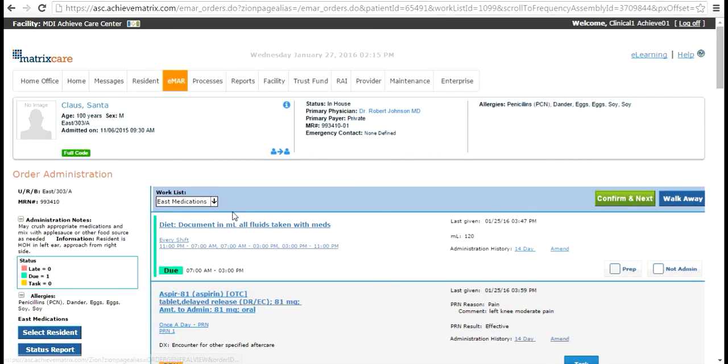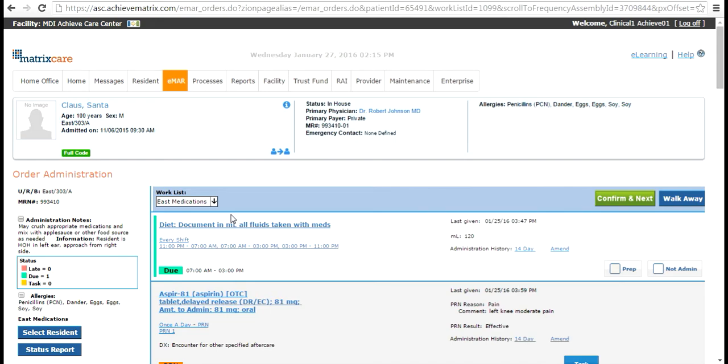So that is how we are going to amend an order in eMAR. The second thing that I want to show you is during the process of signing off orders in eMAR, it's very common that you're going to find orders that were entered incorrectly, that were put on the wrong flow sheet, that are missing parts of the order that we need, and you're going to see this from time to time. The cool thing about eMAR is that we can jump straight from eMAR to physician orders just by clicking on one of these orders. So we can fix something if we see that it is wrong.